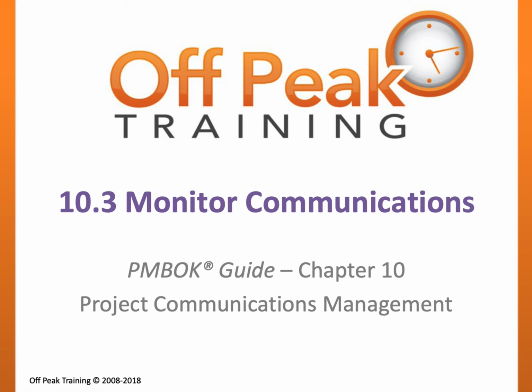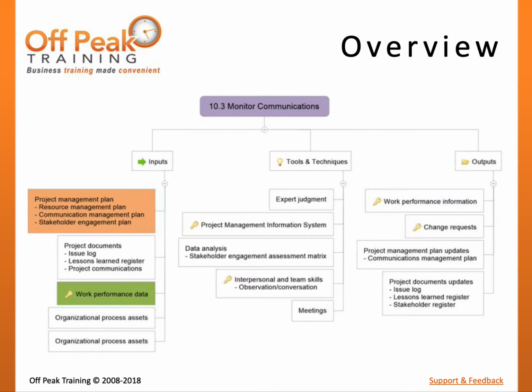In this module, we will learn the inputs, tools and techniques, and outputs of the monitor communications process. Monitor communications is the process of evaluating the execution of communication performance relative to the plan and requesting changes to improve future communications. Similar to other monitoring and controlling processes, the purpose of this process is to ensure that project execution is following the plan. In this case, that means ensuring that the project communications are in line with the communications management plan.